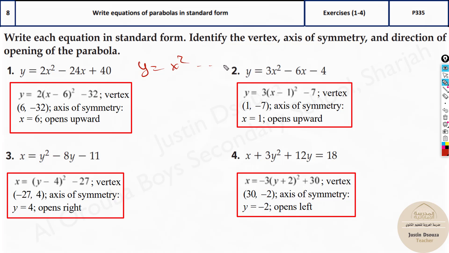Now one thing. If it is y = x² and so on, if it is plus it opens upwards, minus it opens downwards. But what if it is x = y² and so on? So if it is plus it opens to the right, if it is minus it opens to the left. That's the only thing.